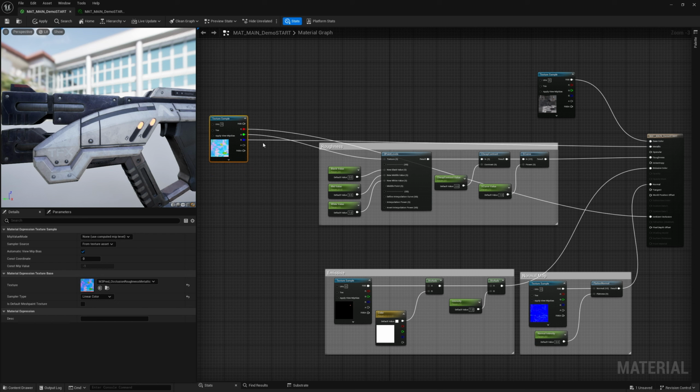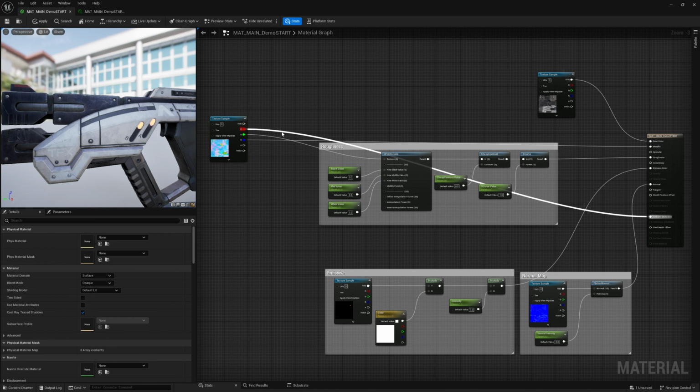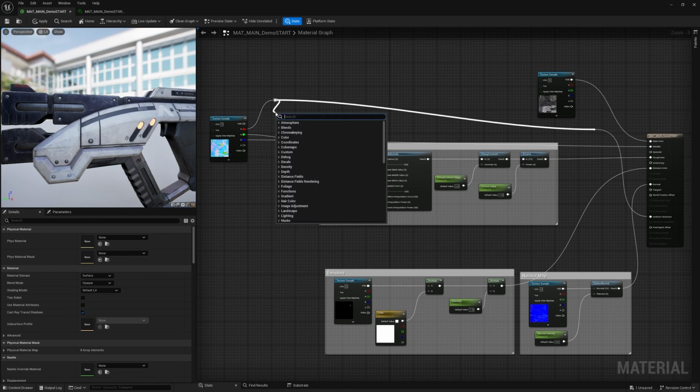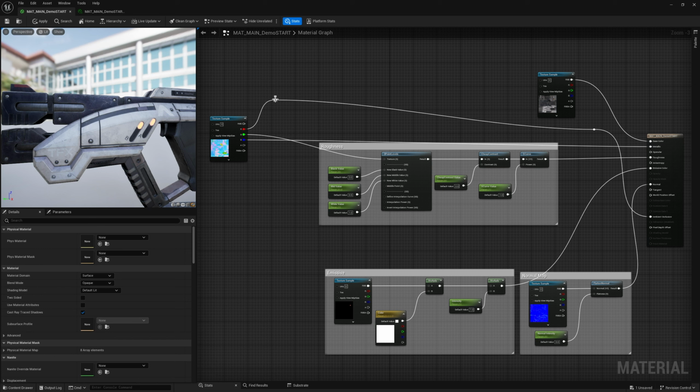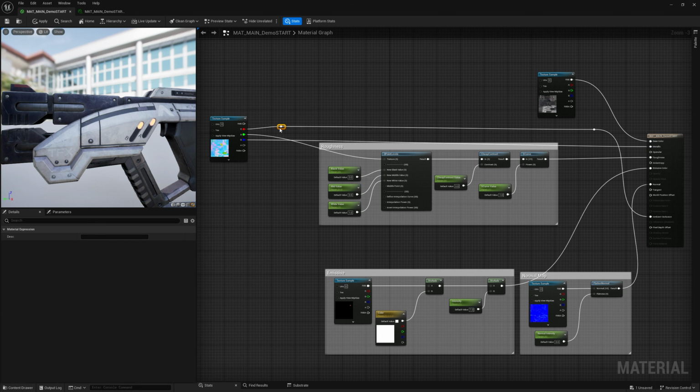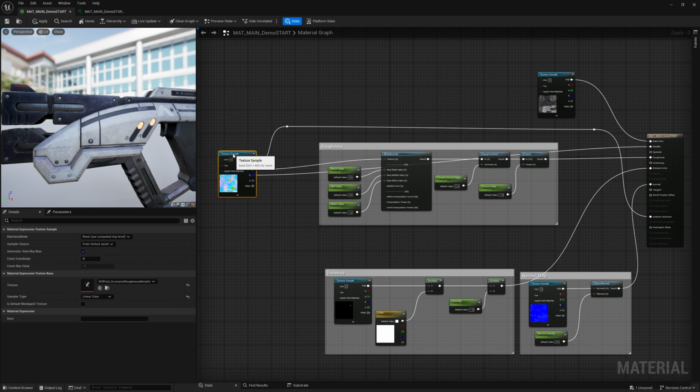So if this is annoying to you too, we can click on a connection line. And what that does is it gives us these little nodules. This is also good to split them. So if you're using one of these for multiple inputs, you can drag it out and do that.